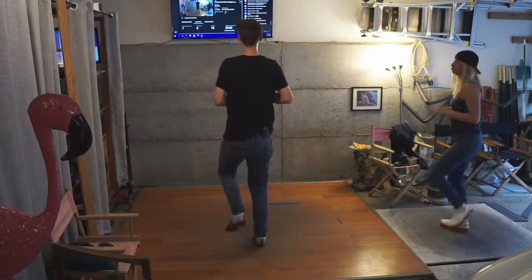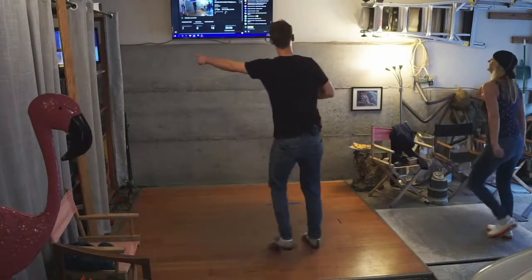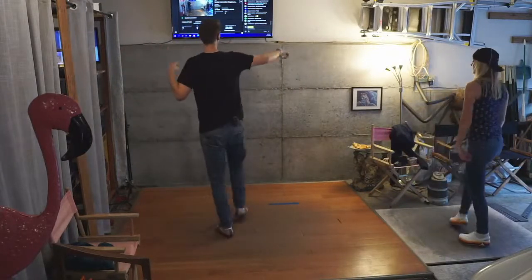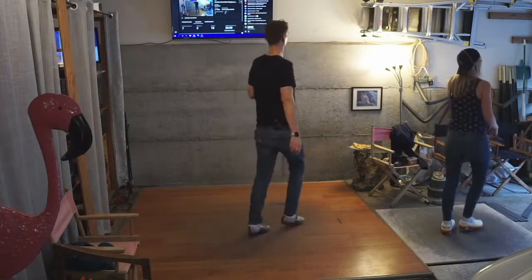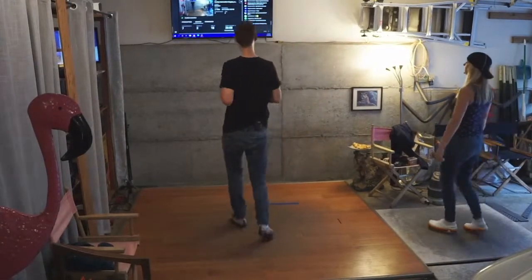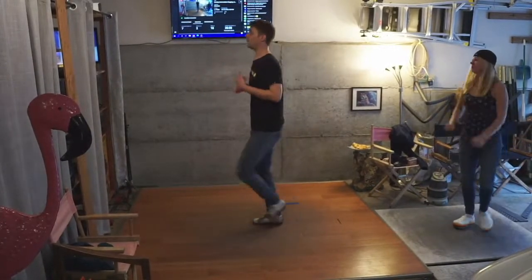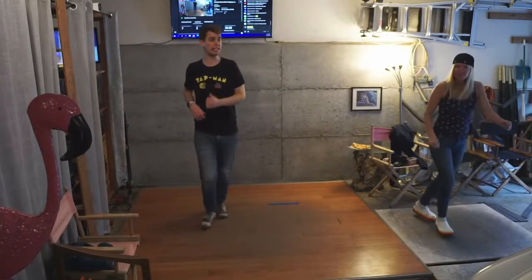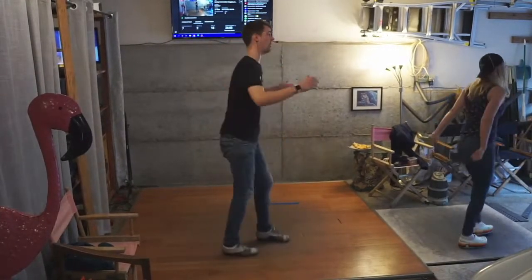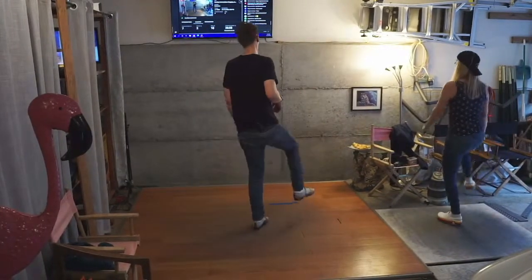Western basic, double step, loop, step in a basic. Western basic. Triple kick. Triple back. Triple kick. Triple back. Rocking chair through the corner. Shaking a basic. Rocking chair to the back. Shaking a basic. Rocking chair, turn it a quarter, shaking a basic. Rocking chair to the front, shaking a basic.